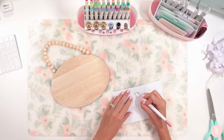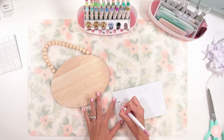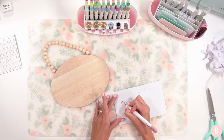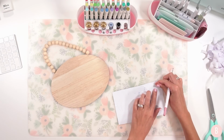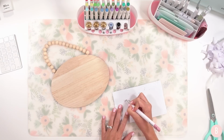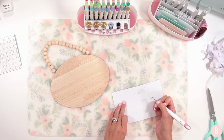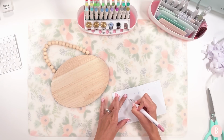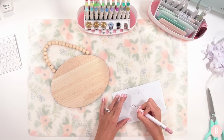Now this is an SVG. I will link it down below. So I say that because I do not know font information on an SVG. And this has a lot of little kind of delicate insides to one of the main words. So this is going to say create something every day. And I just love that. It's so encouraging and something to aspire to.